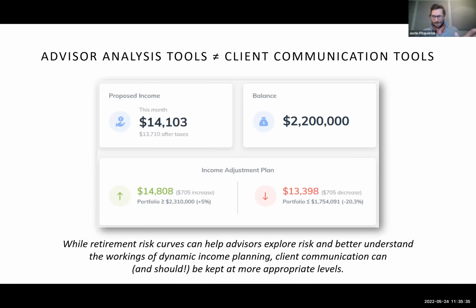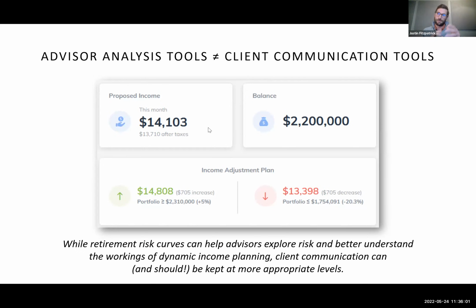So this is not the same plan. It's just a more complex example of a client with Social Security and other income sources. But when you see, okay, what's my proposed income? Well, that is choosing from that range of possible spending levels, that possible range of experiences that we talked about at the very beginning, which is, look, there's some range of spending you could afford.